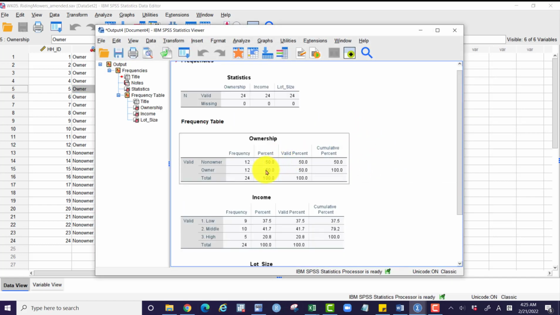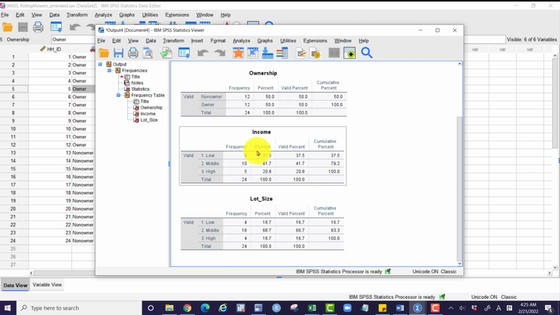Basically, out of 24 consumers, 12 consumers own riding mowers, while the other group does not own riding mowers, and you can find the income levels and lot size levels as well.